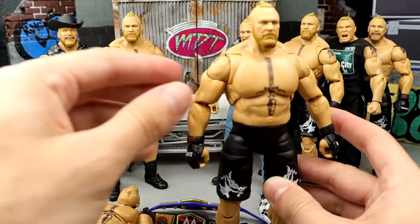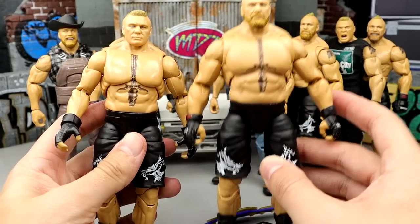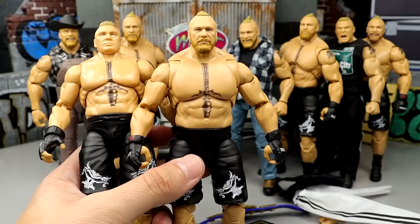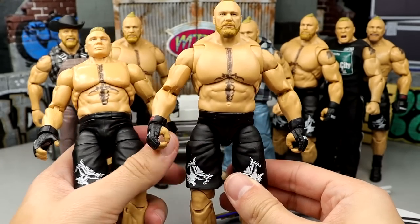I just love how seamless it is. I love the quality of the plastic. Like, if you feel this Ultimate compared to other Ultimates or other WWE figures, this figure just has some sort of feel about it that just feels incredible, and I really can't describe it. It's just like the plastic is better, the quality in which this figure exists.